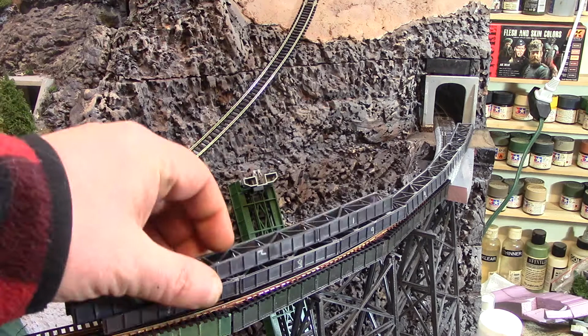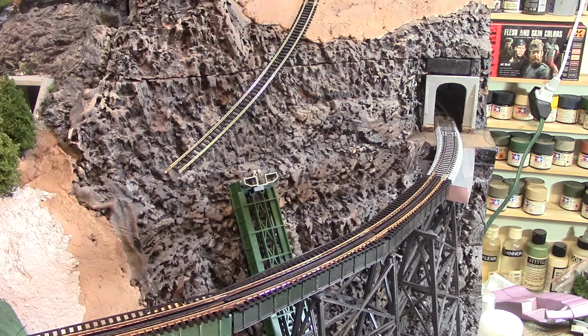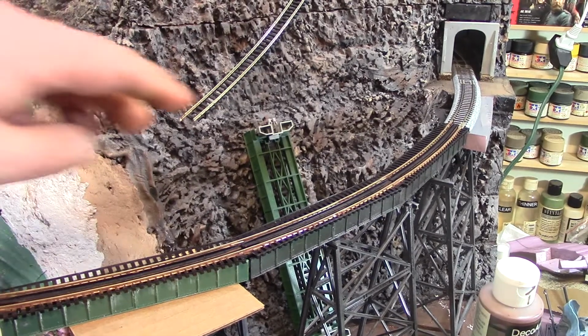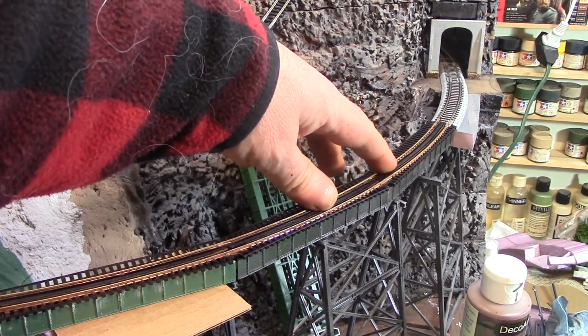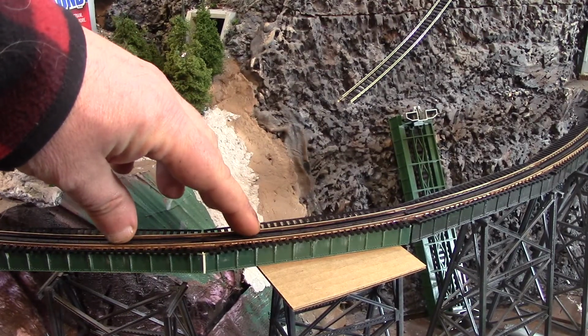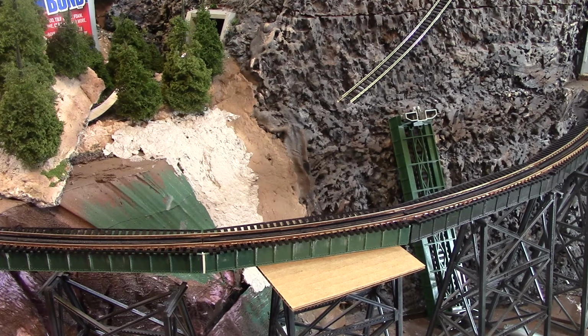the Kato trestle, or deck, girders they call it. This center section is completely done, just needs another coat of paint. This one is ready for paint, and we'll get into what these consist of.